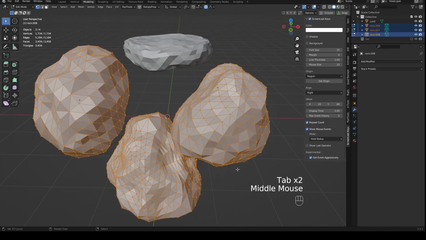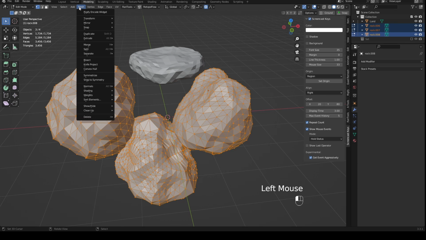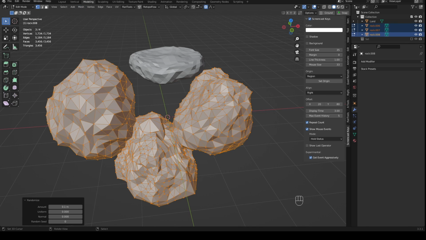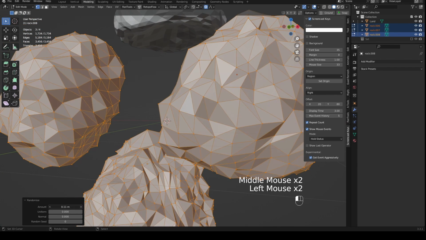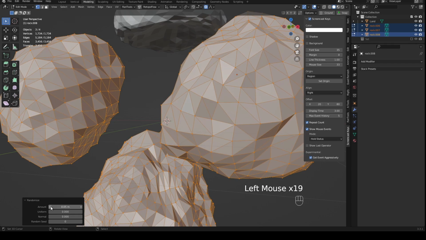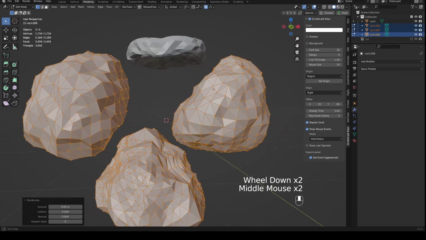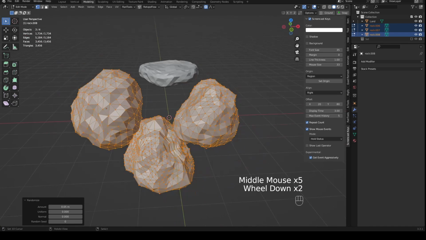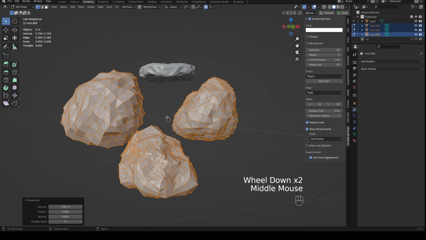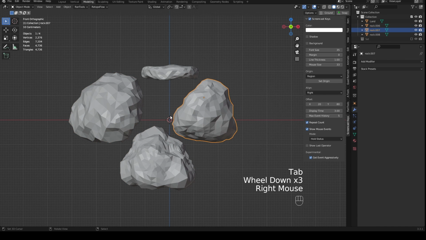Now, if you wanted to make these a little bit rougher, we could come to Mesh, Transform, Randomize, and you see it's moving the vertices around, so we can adjust it a little bit here. We don't want it too much, because one of the pitfalls with randomize is that geometry can intersect itself, and you don't really want that because it makes things look horrible. But we can add a little bit of randomness to it. So there we go. We've got these rocks.